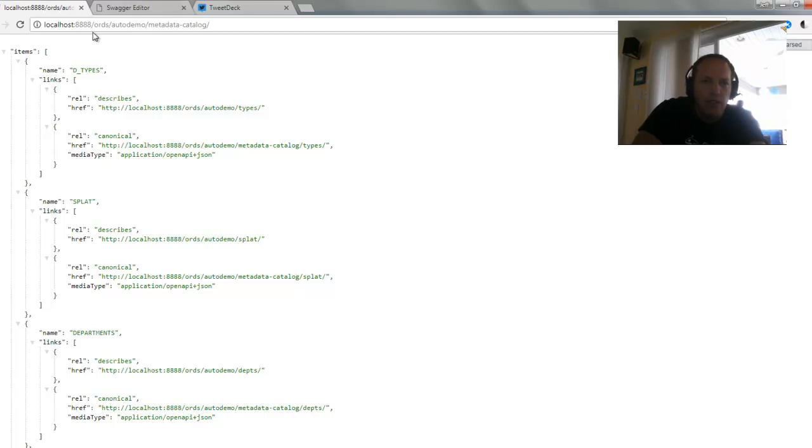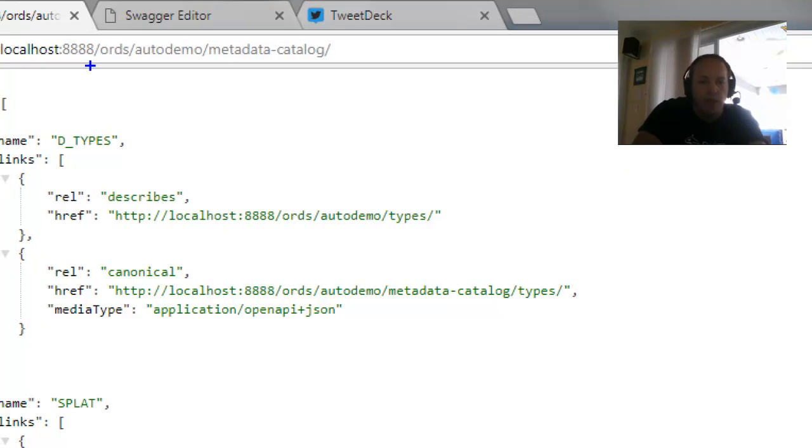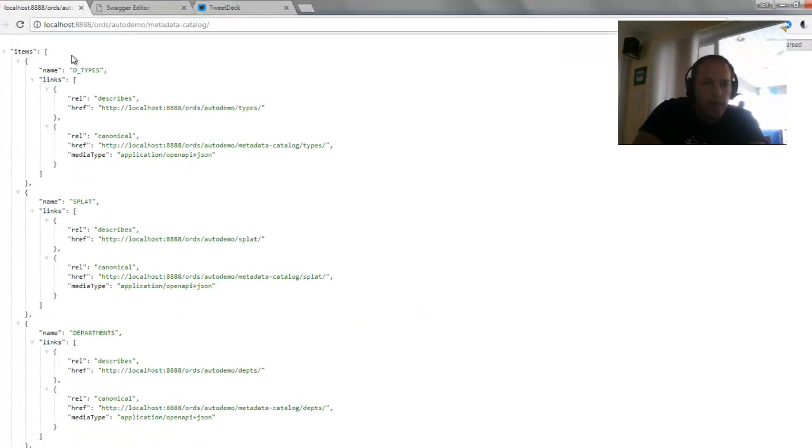I've told it the schema, and I've made this metadata catalog call, which basically says publish for me the API that's available in this resource, which in this case turns out to be the schema. So here is this table, dtypes, which is referenced as types, and I can get the API on that here as well.